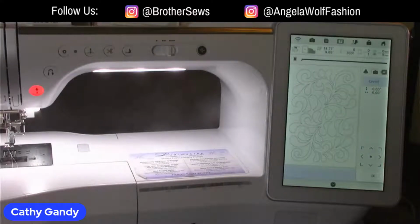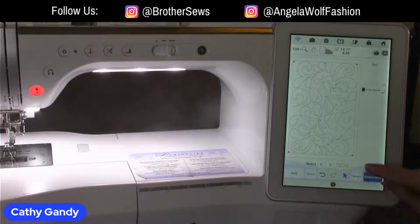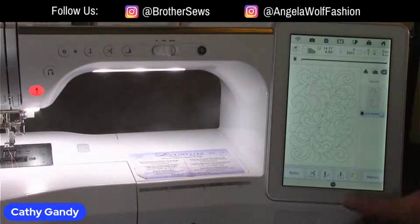And also, if you go to rotate these, let's say okay, and let's go back here. I know you've all noticed the red box that goes around your design. That's the outer parameters of your design, so that's what the machine sees. Now, if I rotate that just a little bit, it's going to be bigger than the 14.77 because these corners are going to go out of the area. So it's going to have to rotate at 180 degrees. Sometimes when you have a 5x7 design, and you know that's going to fit in your 5x7 hoop, if you have rotated it at all, it might be out of your area because of the way the machine sees it after it's rotated. Does that make sense? Yeah, that makes sense. So I'm going to go to embroidery now. And I'm going to come back here and put it over here and say okay.